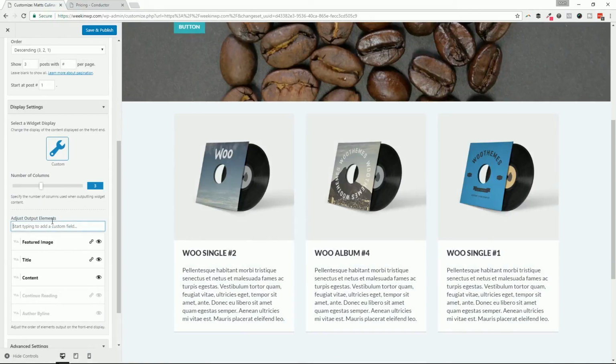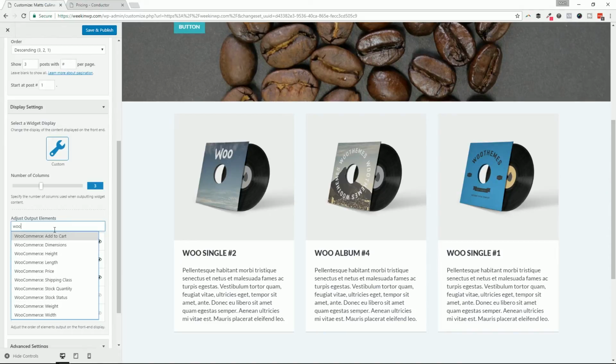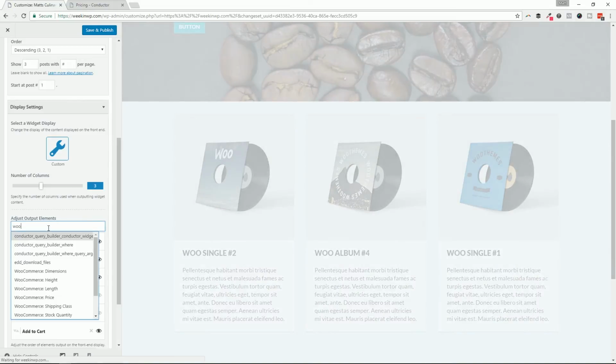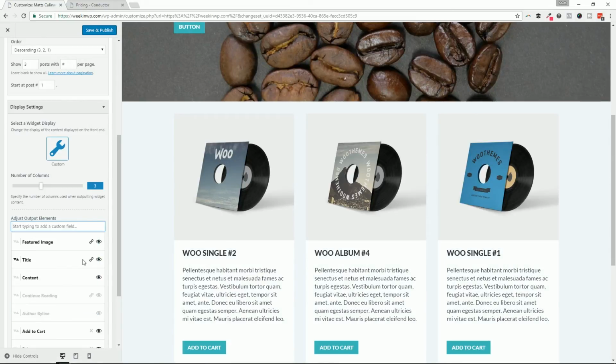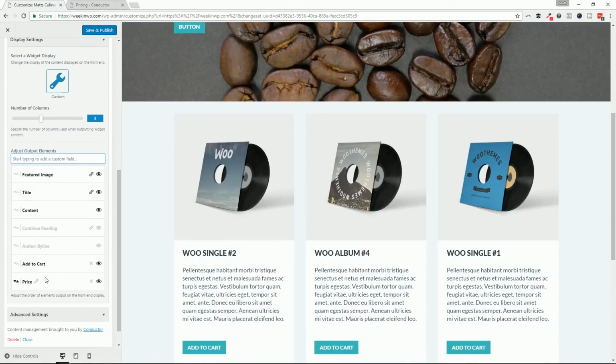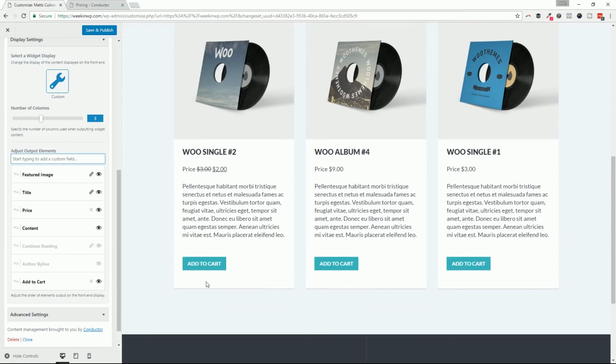And what I'm going to add in, and again, this is where the Conductor license comes in because you can install the WooCommerce add-on, is I'm going to drop in the add to cart, and I am going to drop in the price. And you can really start to create more custom displays of your content. So I might put the price there, and I might say buy now instead of add to cart.